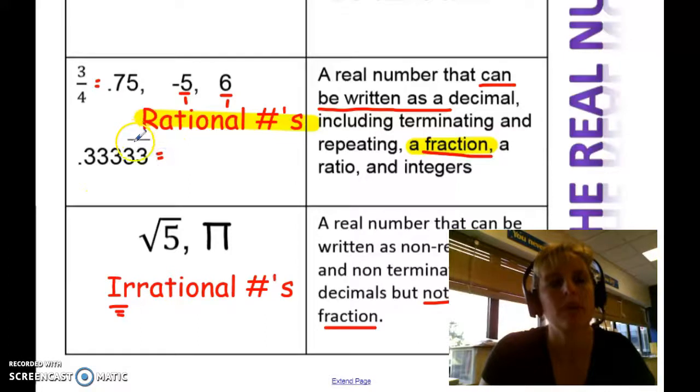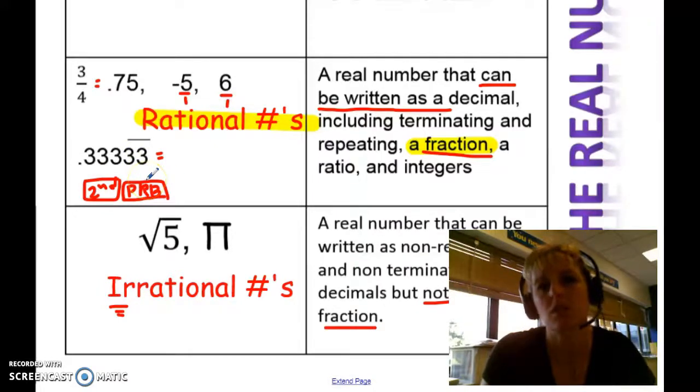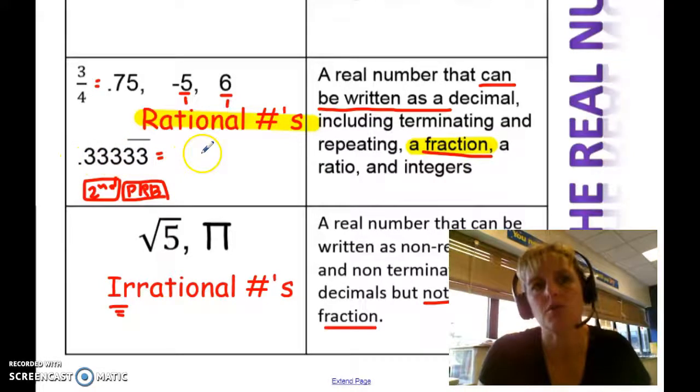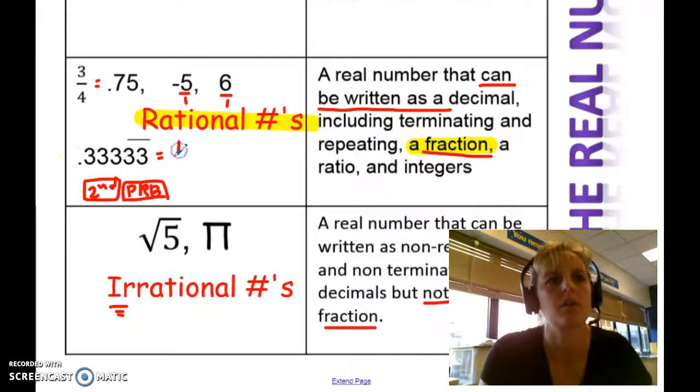0.3 repeating. You'll see the repeater bar on top. If you were to use your calculator and you wanted to change a decimal to a fraction, you would have to hit 2 buttons. The first button is your blue second function key, and your second button is PRB. I believe it's right next door to the second function, maybe down a row. And that has a little F arrow D up top, and that means you can change any fraction to a decimal, any decimal to a fraction. So if you put 0.3 repeating across your screen and you hit second PRB, you're going to get the fractional value, 1/3. Again, fractional means it's rational.